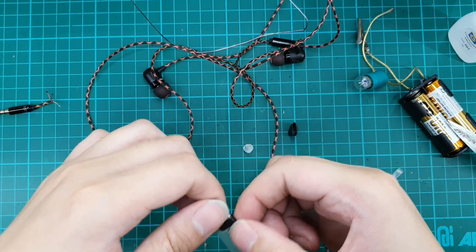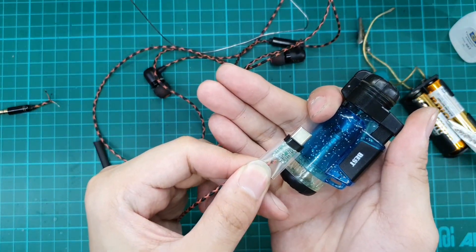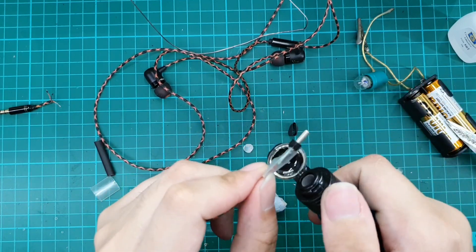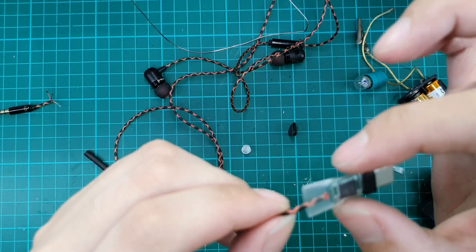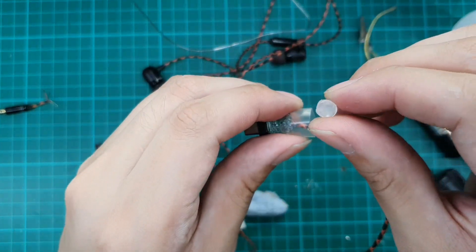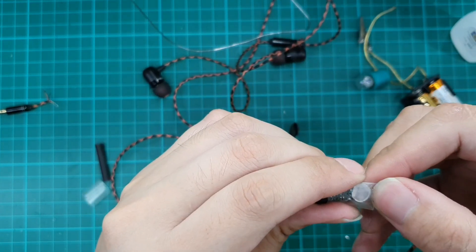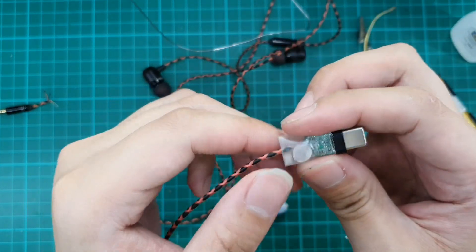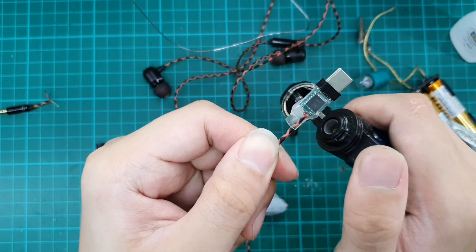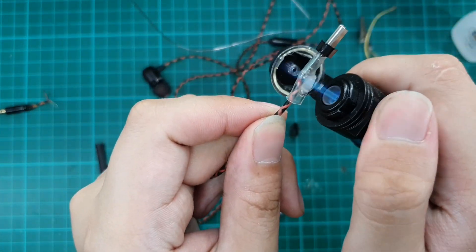What I always do: heat the front part first, let it shrink down, then install the glue afterwards. This ensures the glue fills the connection and the wires themselves. As you can see, the front part has shrunk down while the wire section hasn't yet — we install the glue there, adding it along the wire itself. Now we shrink the outside so that when the glue melts it fills the intended portion. The whole heat shrink is now being filled with glue.